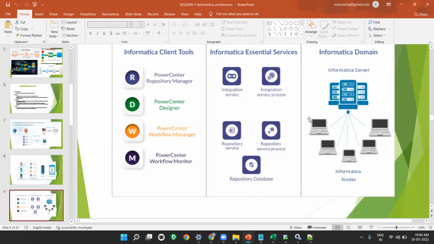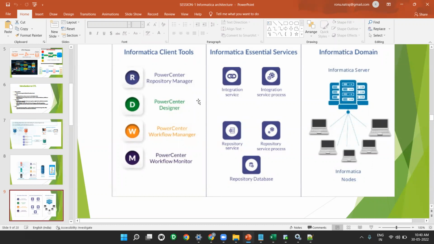So in real time, as an Informatica developer, you will never install the Informatica server. Who will install the Informatica server? Your Informatica administrator will install it in a server machine. It will not be installed on our laptop. Why do we install it on our laptop? We need to work. There is no admin. You are the admin and the developer for your laptop. That's why you installed the Informatica server in your laptop.